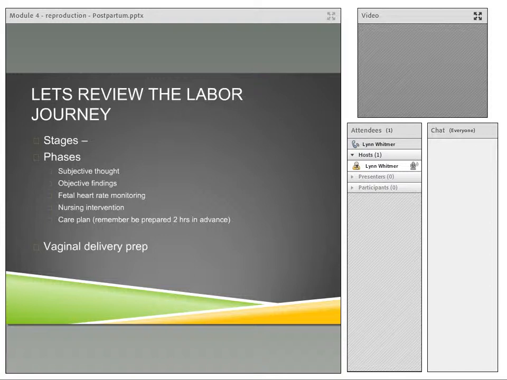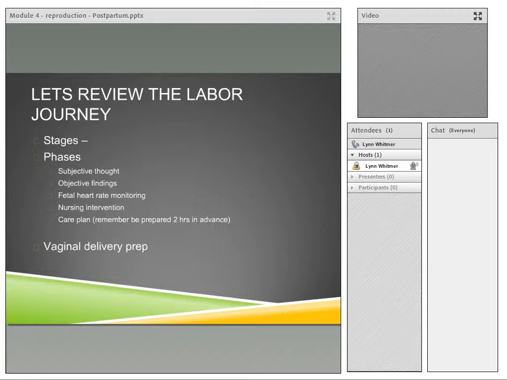Subjectively, what will we hear from the patients in each of the phases? They're going to note a greater pain assessment. They're going to note more introspection. Objectively, we look at cervical change. We look at dilation, effacement, and station. And all of those things should be moving through the process. And when there's a change or a stall or an impediment of cervical change, we need to try to intervene.